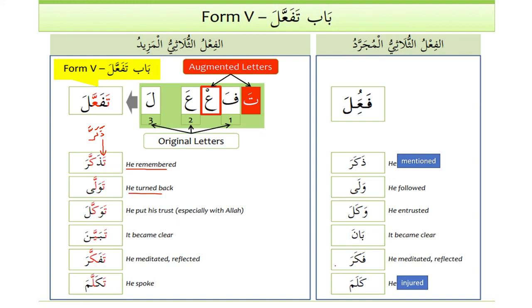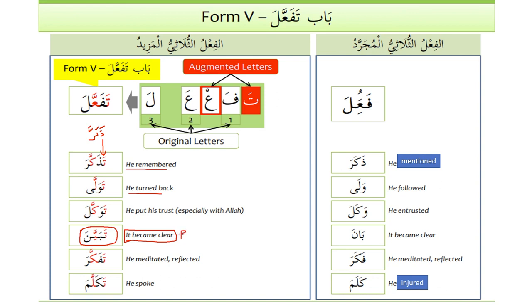One characteristic which we did not mention in detail, which you only need to remember, is that from number 5, can something have passive meaning? The meaning will be passive in itself. For example, bana, it became clear, and tabayyana, it became clear. So when something becomes clear, it becomes clear by itself. There is no one to make it clear, because if there is someone to make it clear, that will be from number 4. That will be bayyana. Bayyana yubayyinu tabyinan. But when we say tabayyana, something became clear, so it means that something became clear by itself. So that's why we have to remember that this form can be sometimes passive as well.